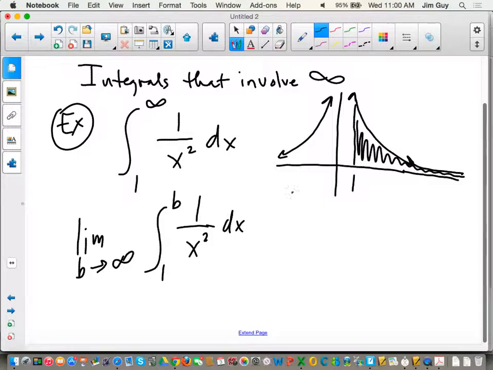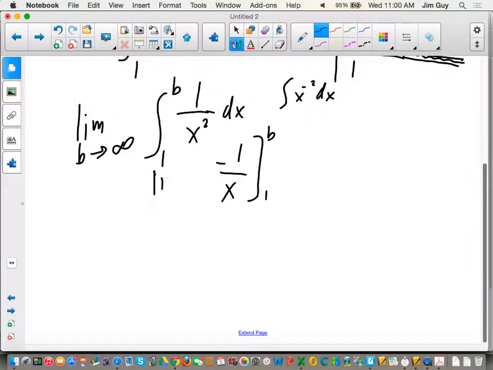So this is the integral of x to the negative second, just to refresh your memory, not ln of x squared. So you add 1, x to the negative first, divide by the new exponent, so you get negative x to the negative first, or in other words, negative 1 over x. And we're plugging in b minus 1 as the limit of this as b approaches infinity.